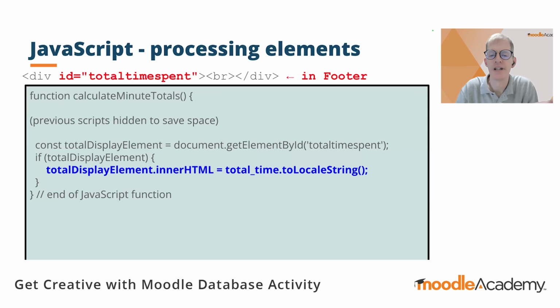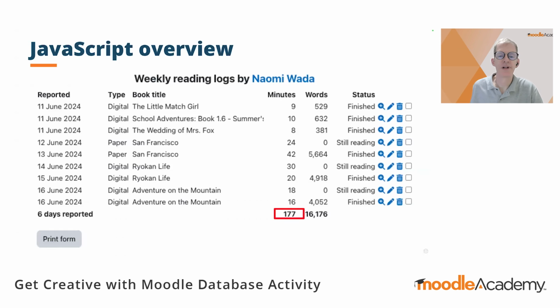The to locale string is kind of a formatting function. It will format the number to our current locale's numerical style. For example, if there are 1,000 minutes that the student read a book, there'll be a comma in there, unless your locale formats long numbers differently. Okay. So I'm just going to go to the next slide and just bringing back our list view, we can see the total minutes read displaying in the footer shown in the red box. Well, that's what that function did there.